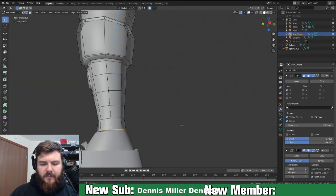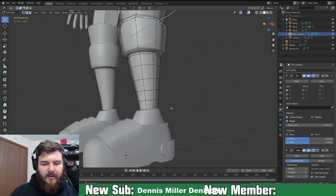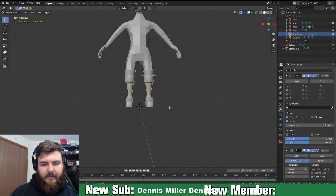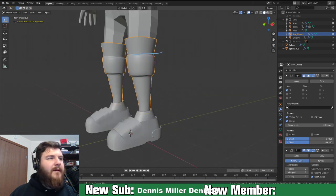All right, let's bring those boots back. And what we're going to do is scale. We're going to turn off proportional editing, scale this down just so it lines up a little bit better, and then move this down so that it fits inside the boots. So now we've got boots, we've got shin guards. That's basically what we've got. Or what he has.